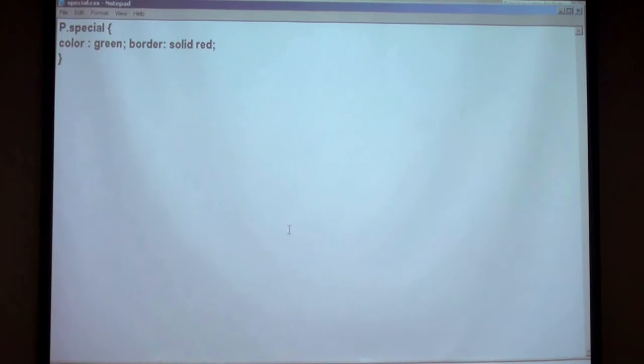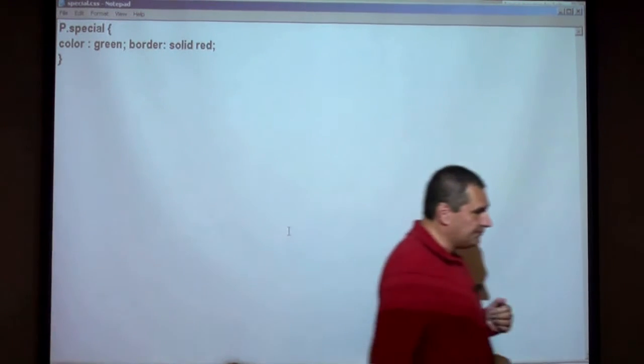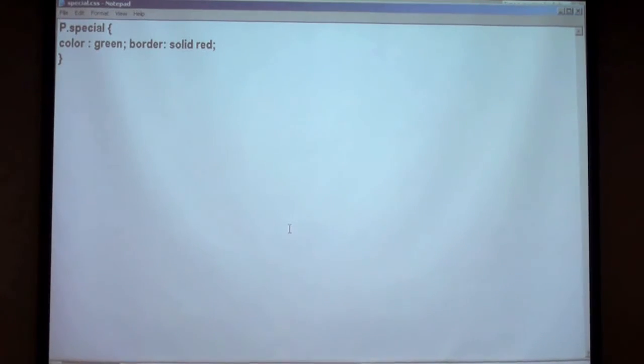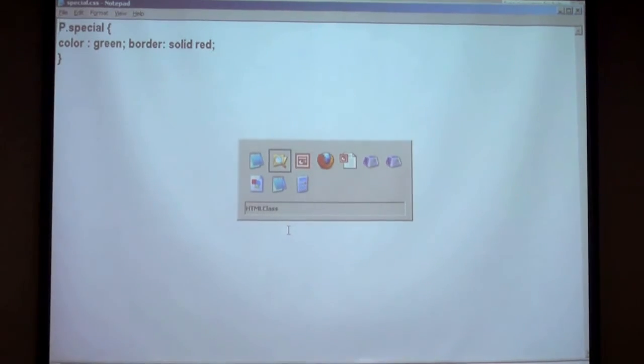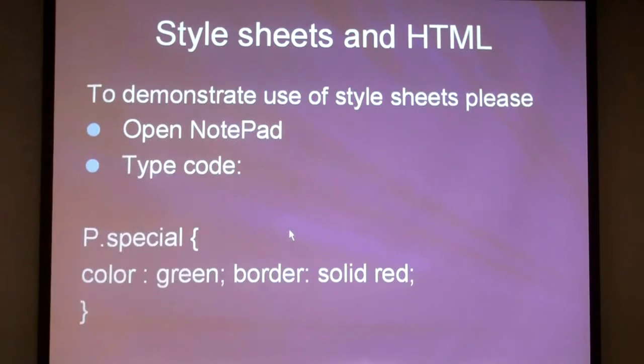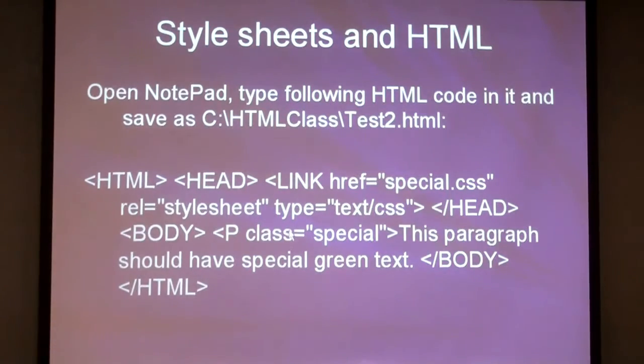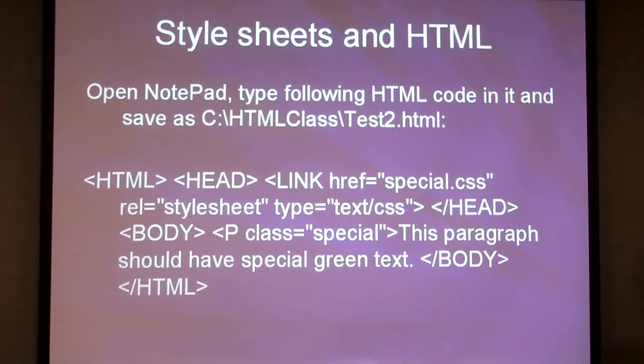Okay. Now let's see how we're going to use this. What's good of it? Next, we are going to create this document in Notepad. The CSS document and this test HTML document should be located in the same folder. And here is what you have to have in your HTML code.